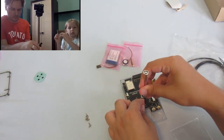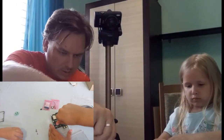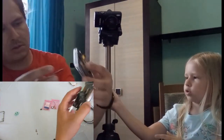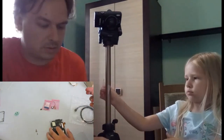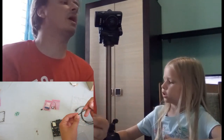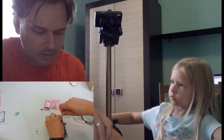Can I just play with it? Yeah, you can play with it if you want. I think I might just keep going on this. Just stick it right there. Stick on the camera, this camera. Stick on daddy. How long are we still running? 15 minutes we've been doing this. Is that right?